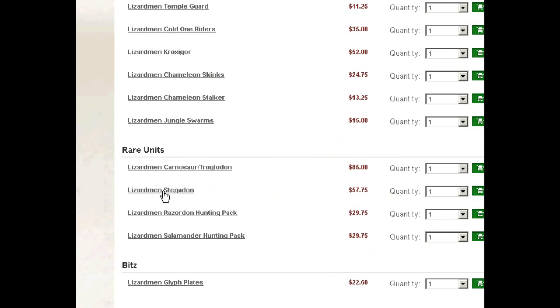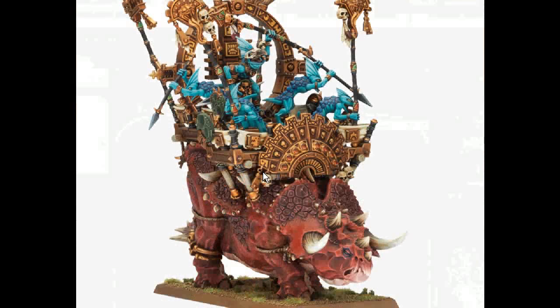Stegodon. Oh, let's talk about the Stegodon, shall we? So there are 4 different ways you can have your Stegodon. Rare, medium, and well done. Stegodon stinks. Okay, so you can take an Ancient and you can put a Skink Priest on it. That comes in the kit.